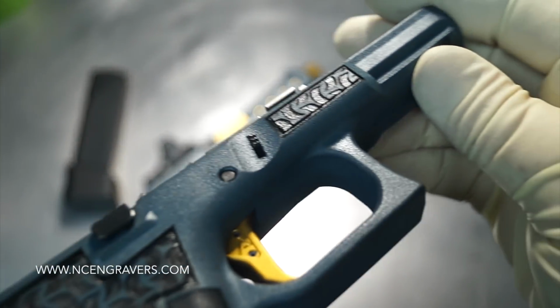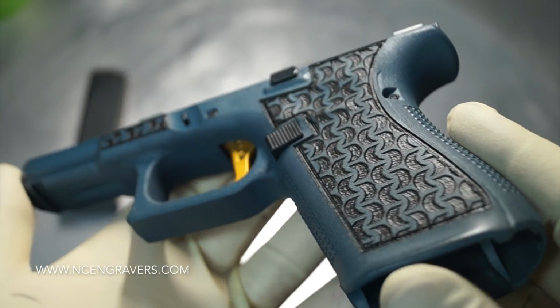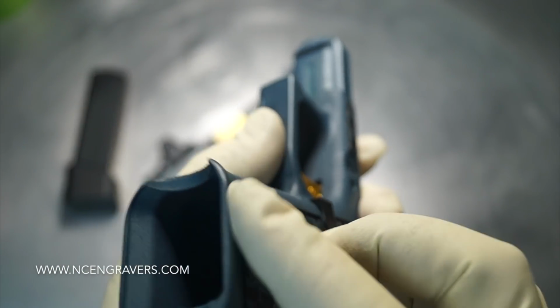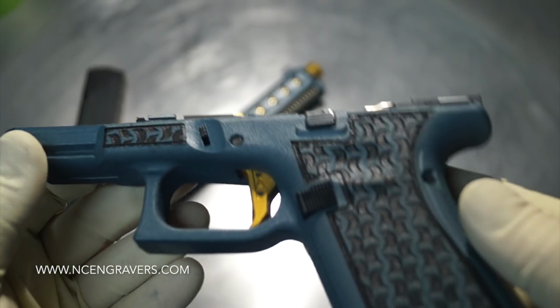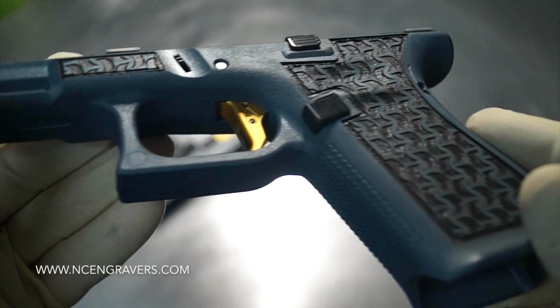Liking it overall, really nice and clean. I think it flows extremely well with the design. Now we do have a little bit of wear on here, so you can see a little bit of wear here. Once again, we'll have some pictures. There's some more wear over here. So there's a couple of small things that would be actual wear if you were to use them. I wanted to incorporate where the frame didn't look untouched, but yet the slide looked worn. I wanted them to go together fairly well. I didn't want to do too much abuse on the frame itself, but overall, very pleased with that.